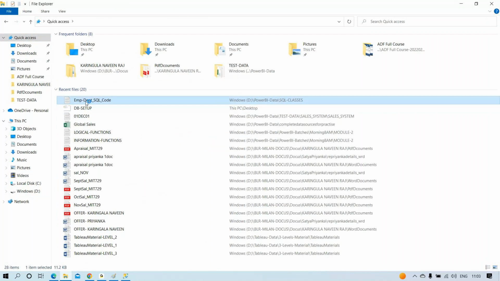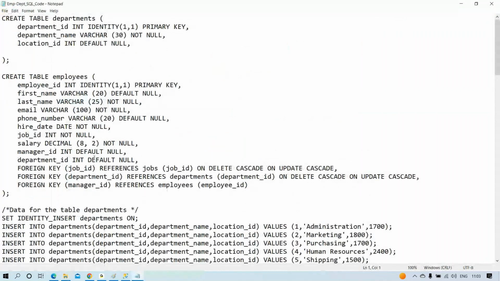Within this table structure itself, you can use these constraints. For example, here I have manager ID, and I'll say default null. If the value is not coming, then specify default null. If I have a city column, what should be there? Default Hyderabad, HYD. That's it. That's how the default constraint will work.